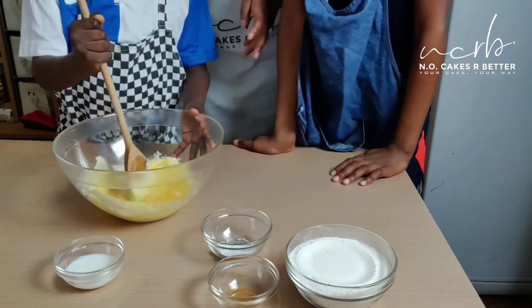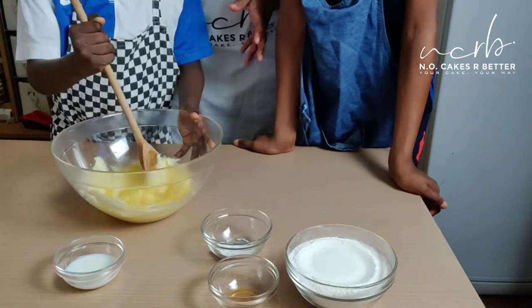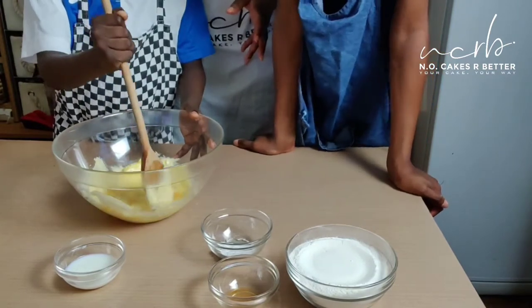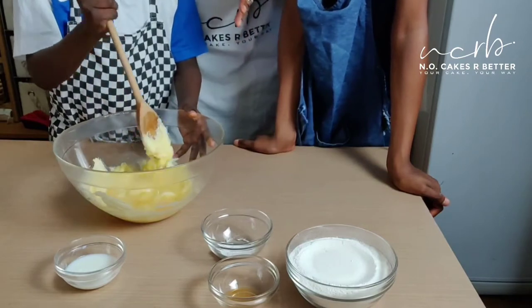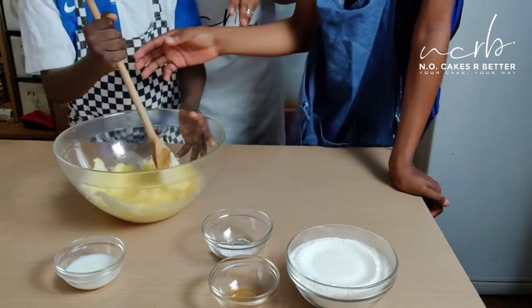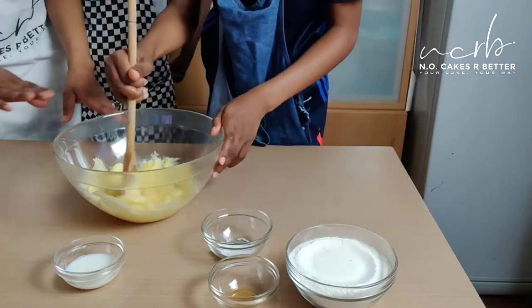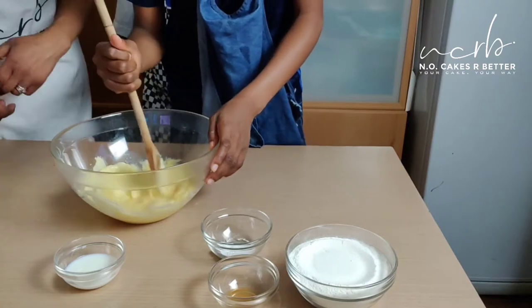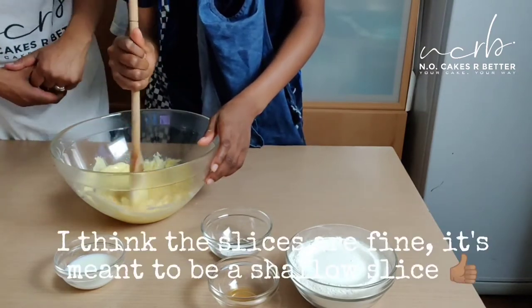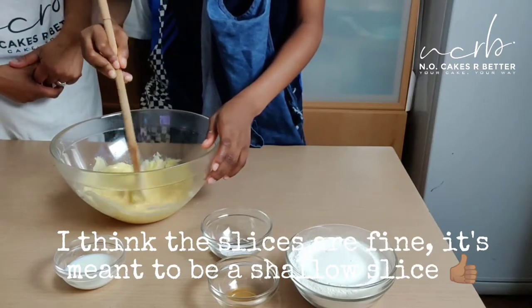The tins that we used are quite large, and I noticed the last time I did it that we did have a really thin layer of angel cake, but it was fine. But you might want to make sure that you test it out and make sure that you have enough of a depth in your tin when you use a mixture. You might want to double up the mixture is what I'm saying. Okay, keep going. That's it, get it all in there, whisked in there.